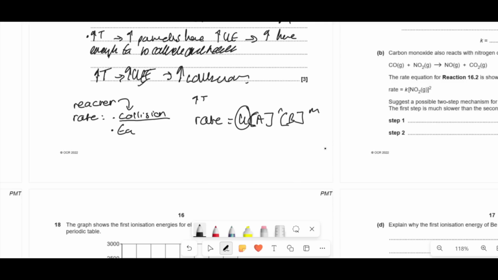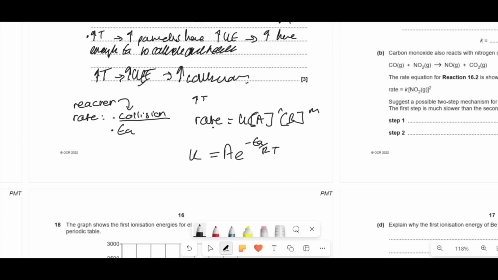Otherwise, this equation doesn't work, and the entirety of chemistry and rates doesn't work. But it does, so clearly that's the case. So then you need to think, how does K link to T? Well, that's what the Arrhenius constant is, minus Ea over RT. So the Arrhenius equation, that is your rate constant. That's what links the rate constant to the activation energy and the temperature, because now that fully explains mathematically why increasing the temperature does that to the rate.